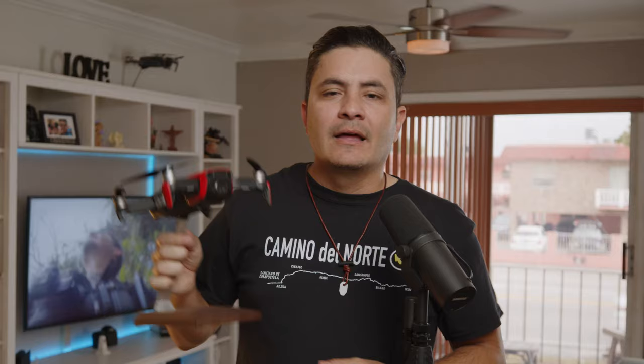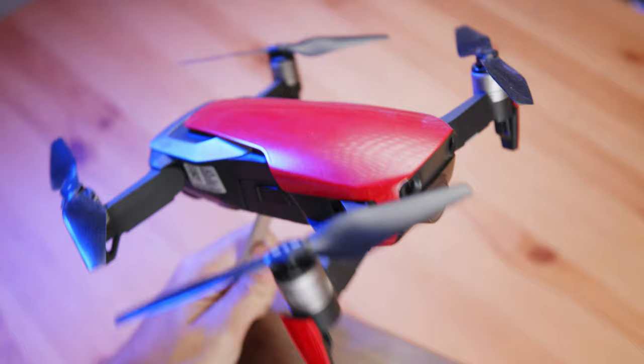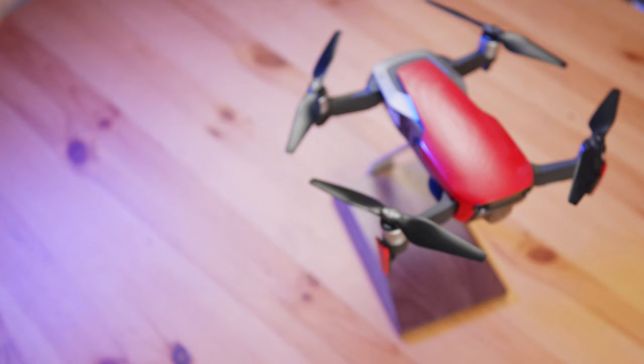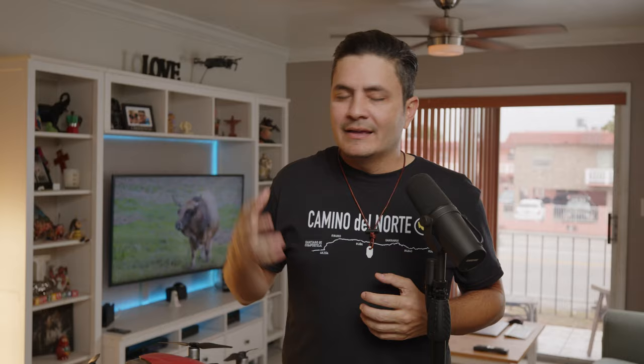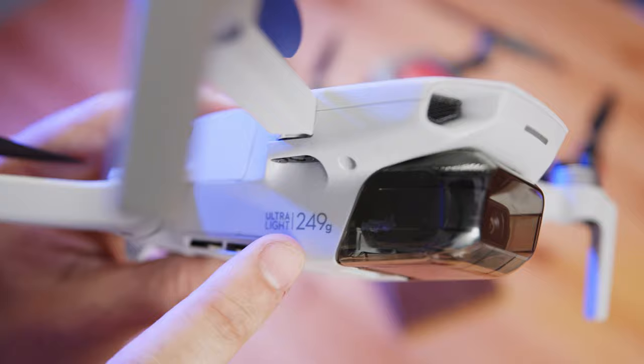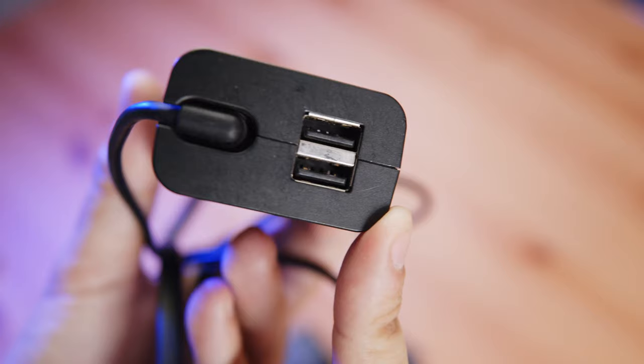Moving on to the drone — on this trip I took the DJI Mavic Air, first version. There's an Air 2 already out there, and I love this drone. I took it on the Via Francigena and on all these Caminos. I already have a new one, the Mini 2. The one thing I miss the most is the Active Track feature, but the Mini 2 is way more compact, weighs less, and there are fewer drone regulations because it weighs under 250 grams. I took two batteries with this drone and the charger, which also has two USB ports — so this was my main hub for recharging all my electronics once I got to the albergue.